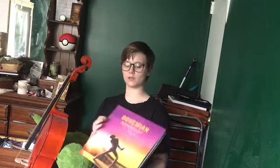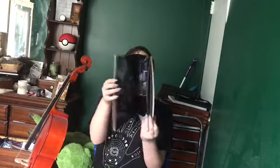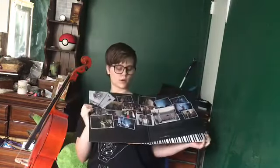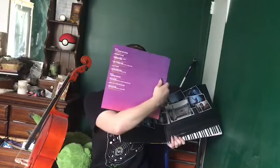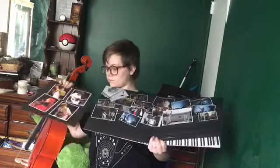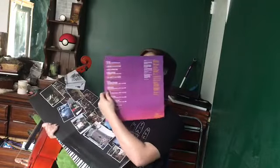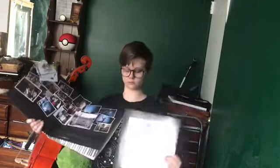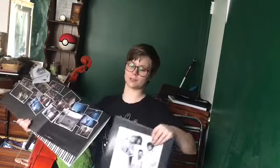So this is the only one that was made in 2000 or earlier, or later, I mean, which is the Bohemian Rhapsody one I just got for my birthday. That's the back. And this is the inside. It is a double record one. So it opens up like this. And then it just lists the songs on the back, and there's, Jesus Christ, a record inside. And then the other side is pretty much the same thing, just a different picture and different songs. It's so difficult to do with only 2 hands. Alright. And that's the other one. I'm not going to pull it out because it looks the same as the other one.